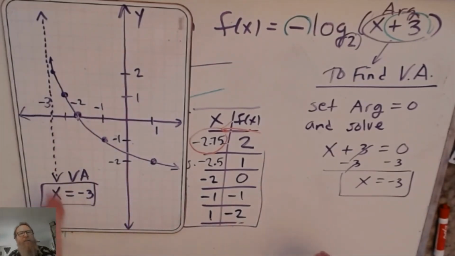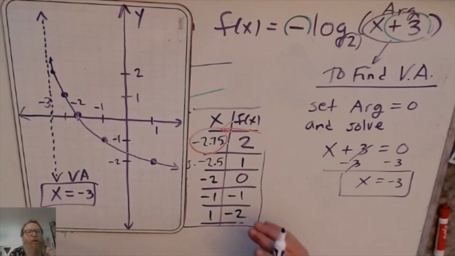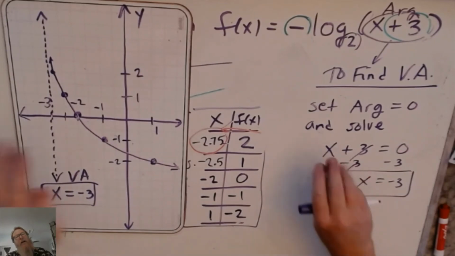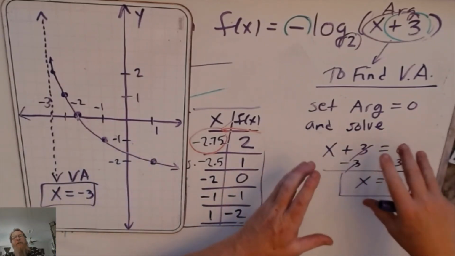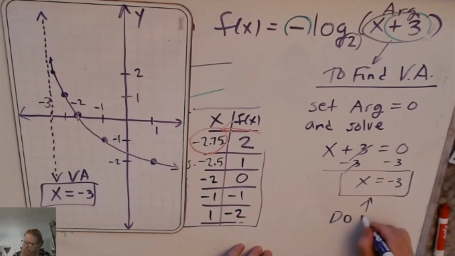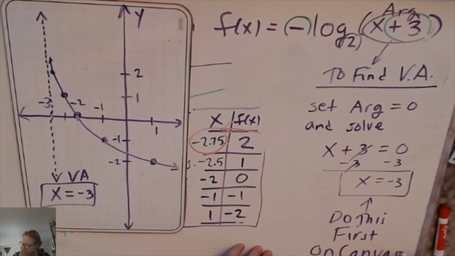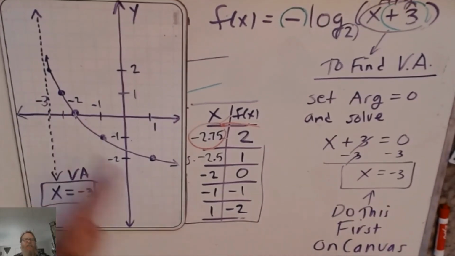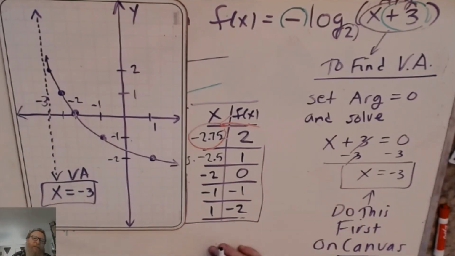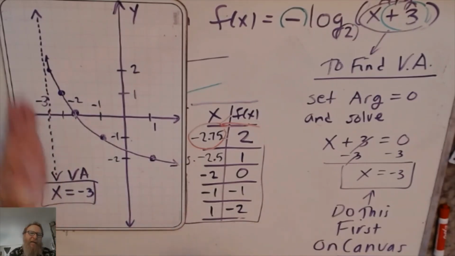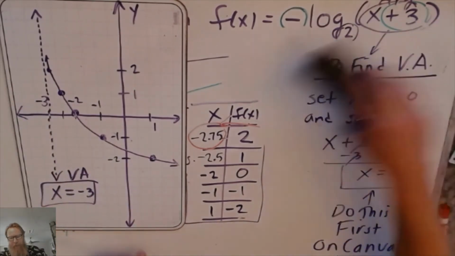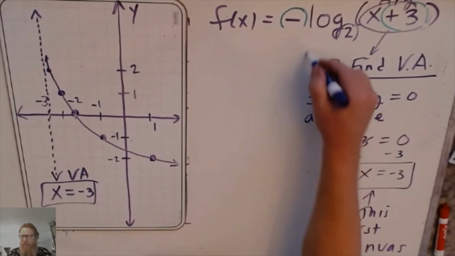I know, when I draw these on paper, I do it last. When you do this, you actually have to do that first. So I would watch the whole video and then start with this step. This is the first thing that you should do. So when you're drawing these on canvas, the computer requires that you draw that before you've plotted all the other dots. That's not the way I would personally do it, but that's just the way the computer mandates that you do it. Okay. So that's for the VA.